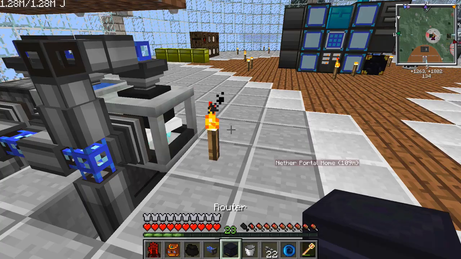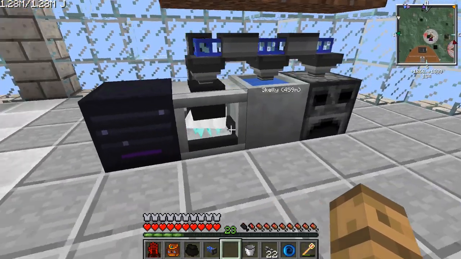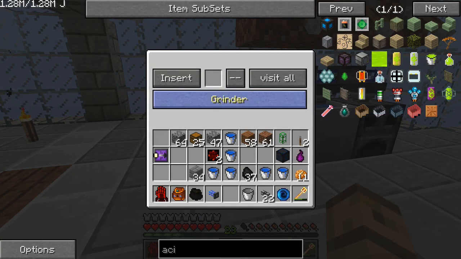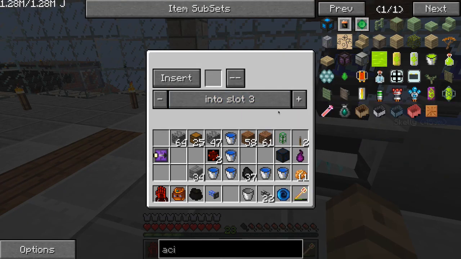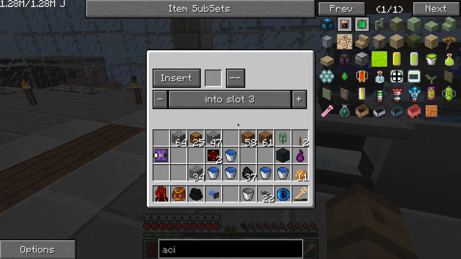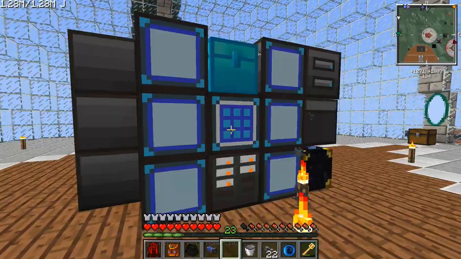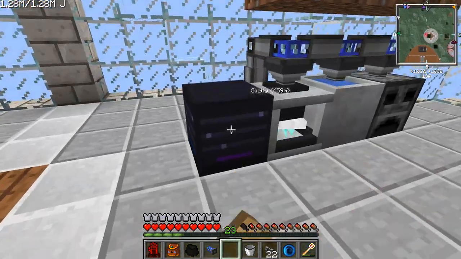My solution to this one is going to be a router, I think. We can just plop this over here. Because what I can do with this router, using a machine filter, is I can tell it only work with the mixer and only insert into slot 3. Sorry, I said 4, meant 3. This will be 0, 1, 2, 3. So when it goes into the router, it will go into this slot, which will let it empty, and then it'll cycle through the network. So I can get rid of all my extra water buckets from the test there. Lots of water buckets, so it shouldn't be making any more.